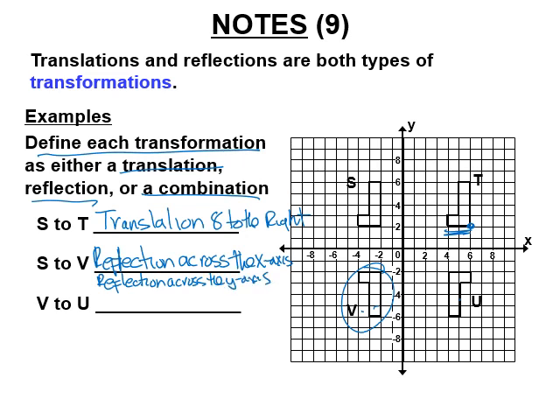But it's also something else, because if you just reflected it, it would still be there, right? This was a combination, right? When you do a reflection, the new object ends up the same distance from the reflection border as the original object. So we also then moved it, there was also a translation 2 to the right. Now notice, that is not the only correct answer. The other way it could have been done, you could have translated this 2 to the left. You could have gone this way and then reflected it. So there's going to be more than one answer for the ones that have a combination, usually.